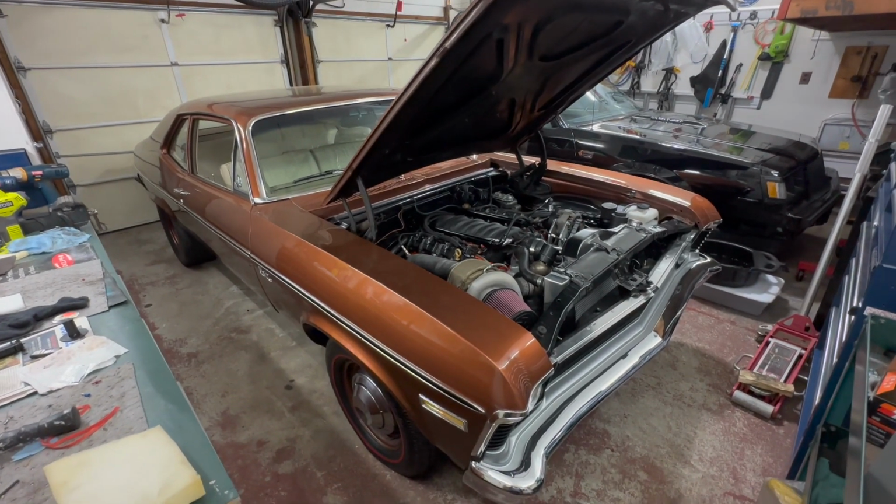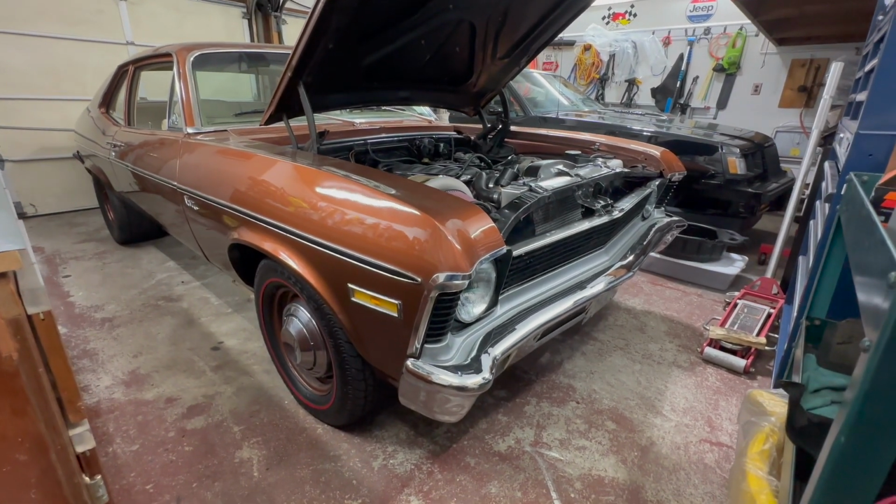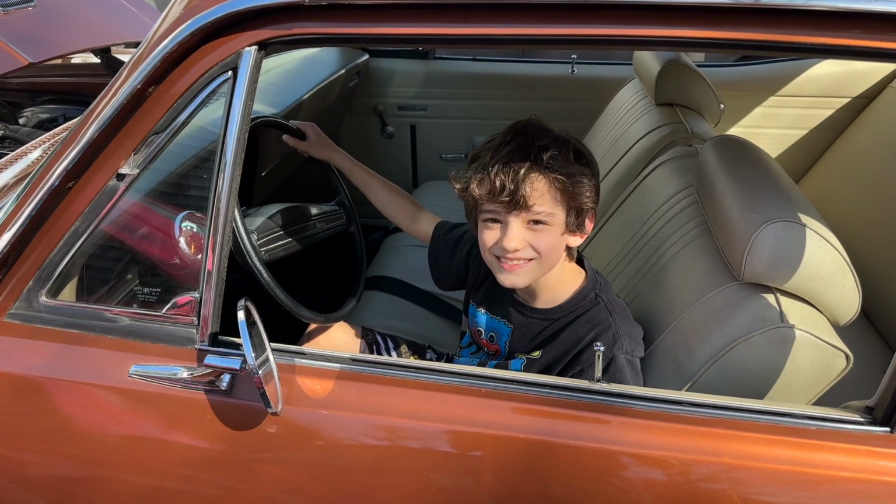So we're less than 1 month now from the Hot Rod Power Tour 2024, and I got my 71 Chevy Nova, which is my plan A. What I'm planning on taking on the tour with my son. He's 9. This will be our first power tour. We're planning on doing the long haul, and it's 5 cities, 5 days. So just going through the car and trying to make sure everything is good to go and taking care of a few little things that I thought might be important before we go on the trip.